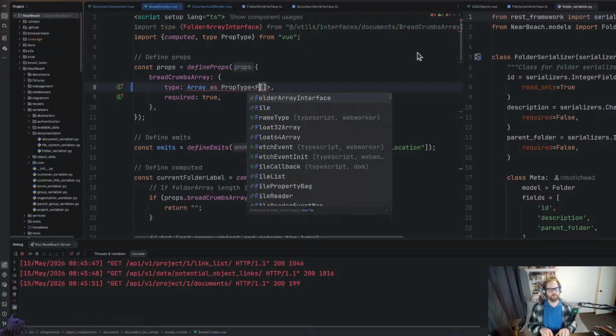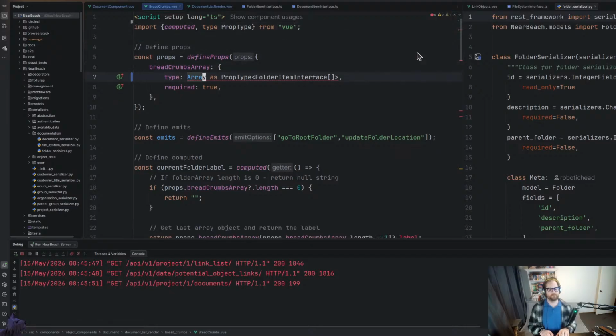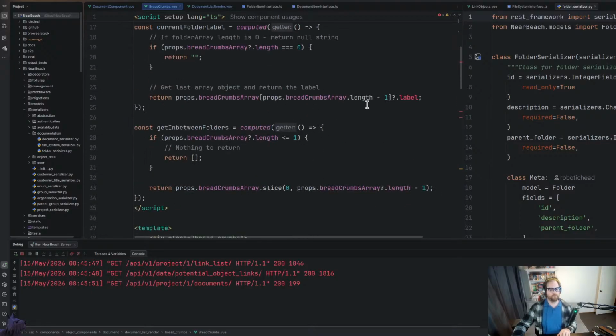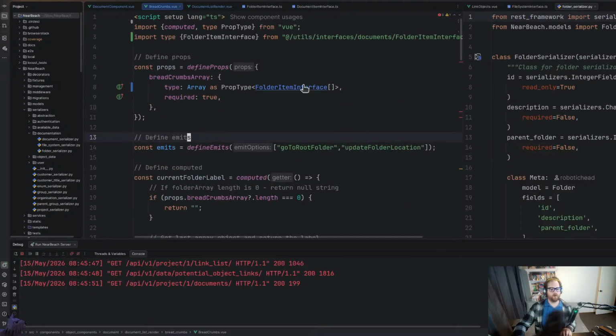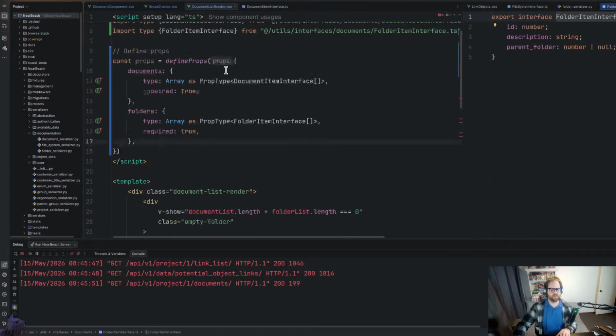No, it should be folder item interface now. Oh, got this on the wrong one. There we go. Easy done. Alright, cool. I'm just going to put the interface over here because that does change a few things in here.